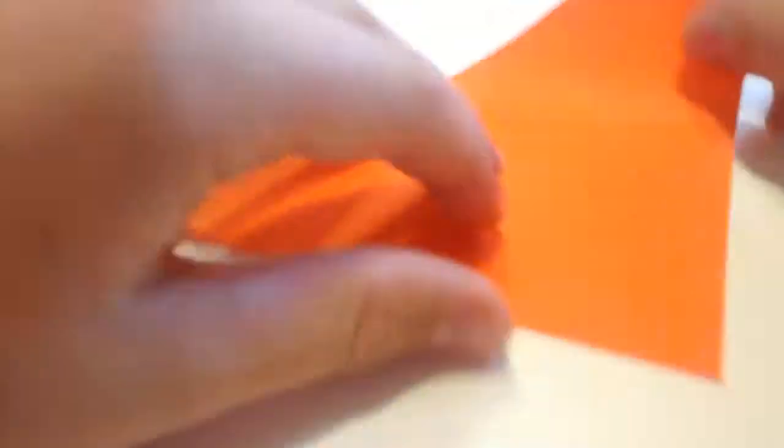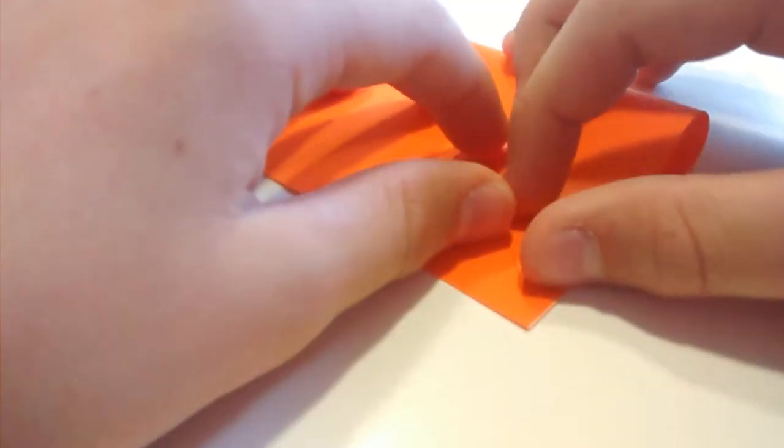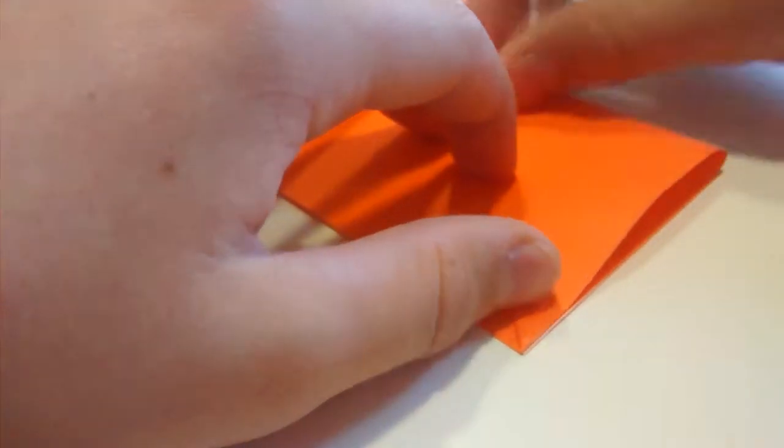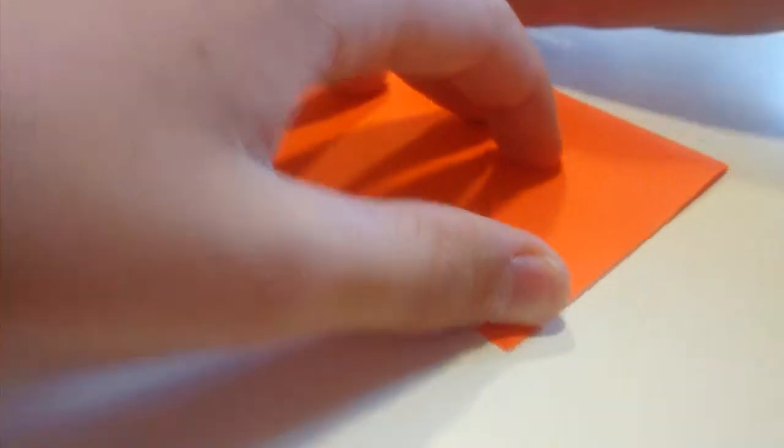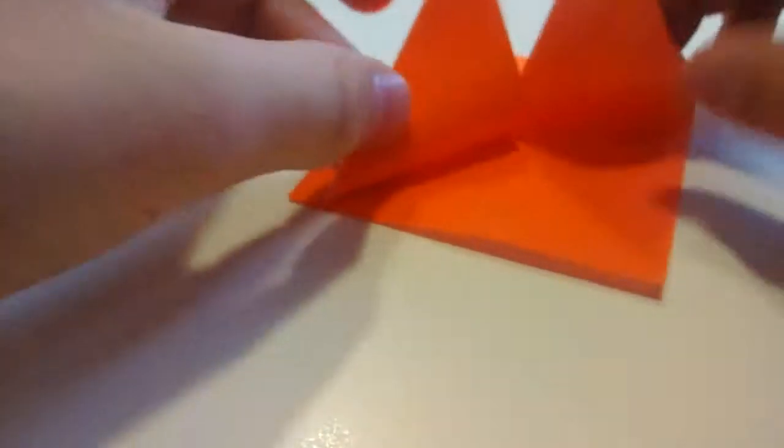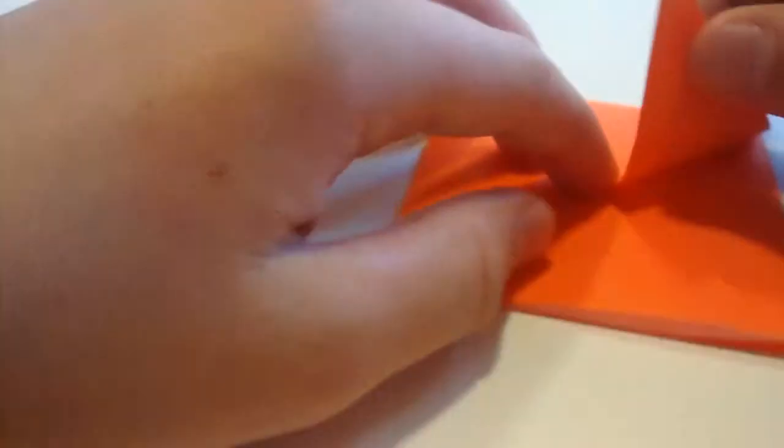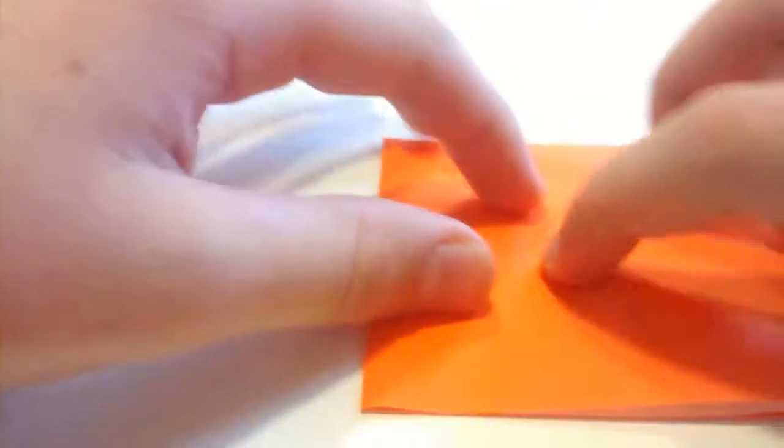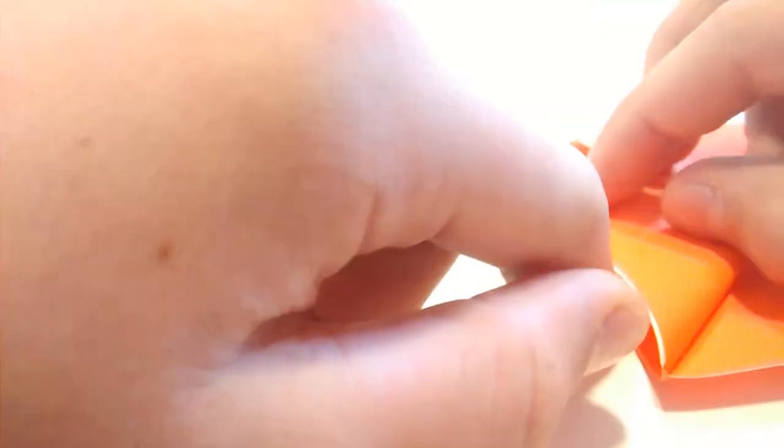And then you want to fold both of these flaps down to the bottom to make sure the flappy bits are at the bottom. And make sure these bits are still at the bottom. And then you want to take them and just want to fold them up to the top there. And just create a crease going along here, dividing it into half.